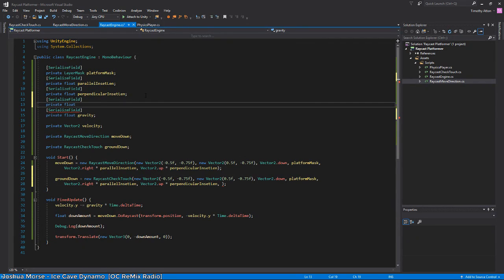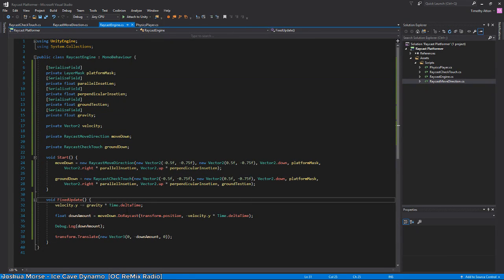Private float ground test length. And we'll just pass that here.